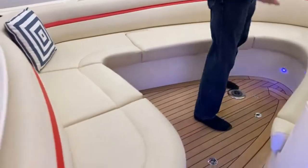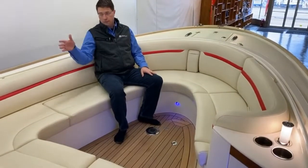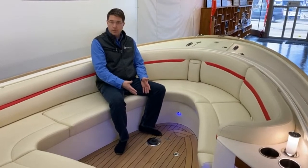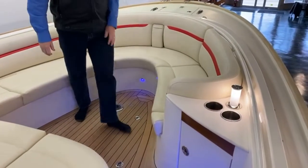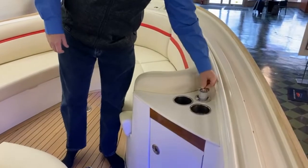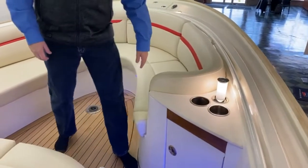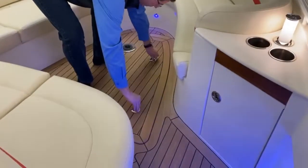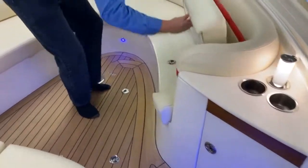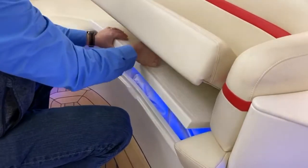Walking up forward, the nice thing about this boat too is you have plenty of seating for entertaining. Full wraparound seating with a walk around on the other side down the gunwale. There's a pedestal table that goes here as well. You can get that either in varnished teak, or you can get it in more of a corian countertop to match the rest of the boat. One of the fun features about this boat too is for like evening cocktails and things like that, they have some different lighting options that can be hidden away and then popped up when you're ready to use them. Plenty of deck storage in here as well with a couple drains. You've got storage underneath all the seats as well, where you can put all the canvas or your life jackets and things like that.